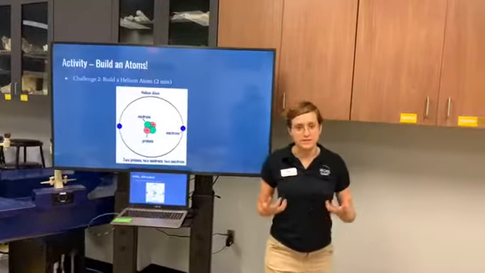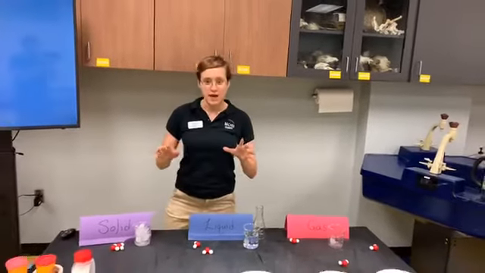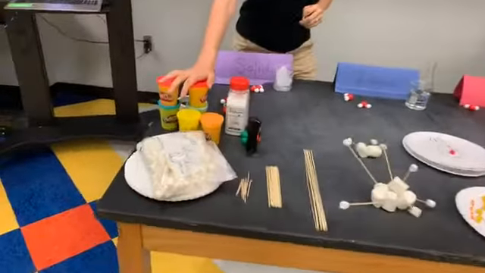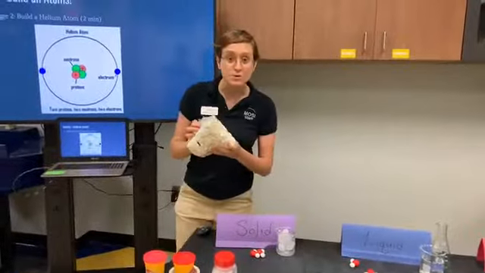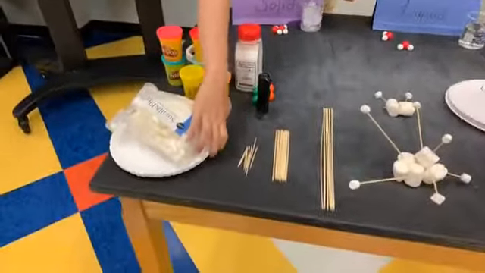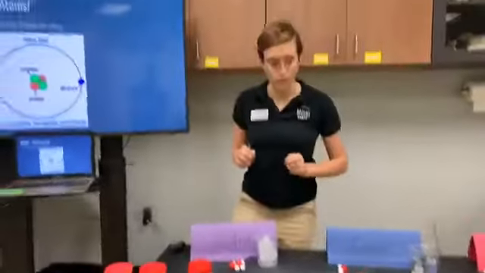So let's get started with our activity today, and we're going to make some model atoms. You can try this on your own at home using things you find around the house. I've come up with two different options for you, but anything you have will work. For example, you can use PlayDoh to make your model atoms. And to keep things a little neater, I've put the PlayDoh onto some paper plates. But you can also choose to make model atoms with marshmallows. Those work very well. And if you want to do that one, another good thing to have is toothpicks. And I have toothpicks of various sizes, but whatever you have will work.